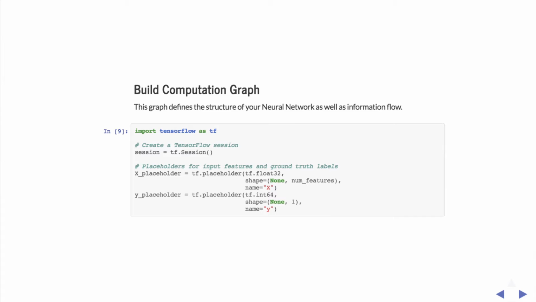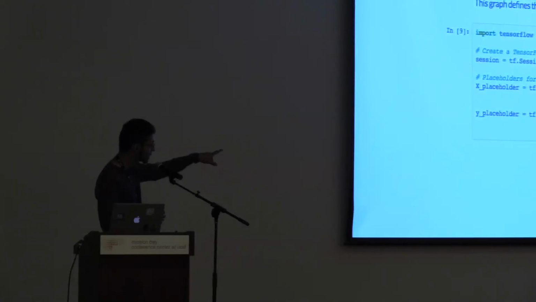The X placeholder is basically the set of inputs. And you can see from the shape, I've specified the number of features which will basically be the number of columns, but I haven't specified the number of rows. And TensorFlow is smart enough to accommodate this. So later on, when I give it a batch, it'll extract the correct shape for it then, right? Same thing for Y. Note that it's only a single column, all right?